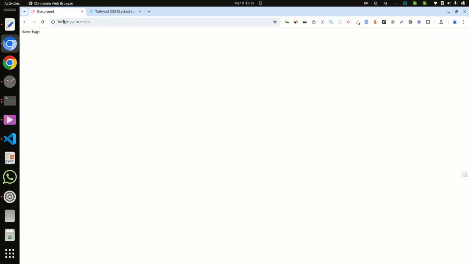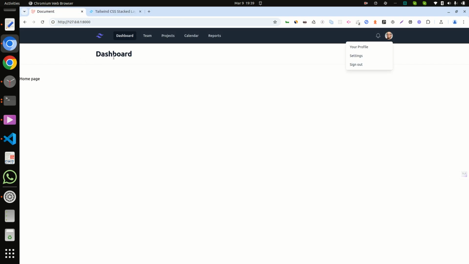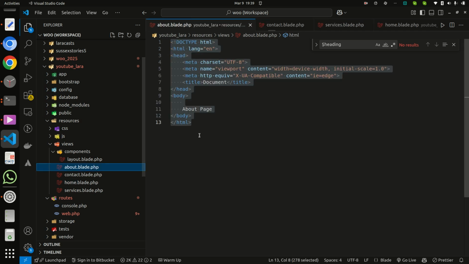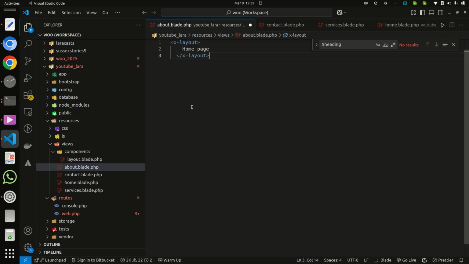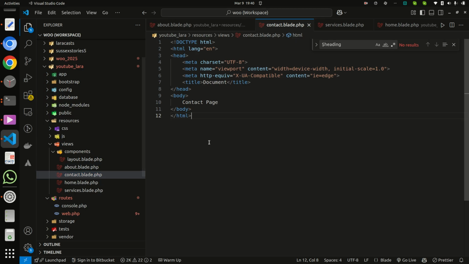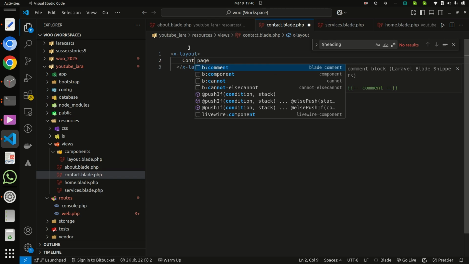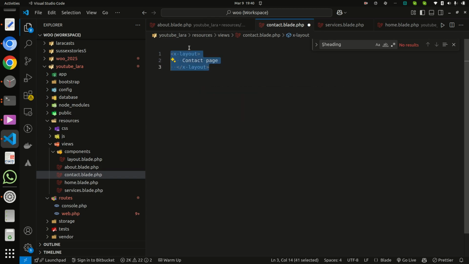Now it is the home page, so we can put all data like about page and contact page.